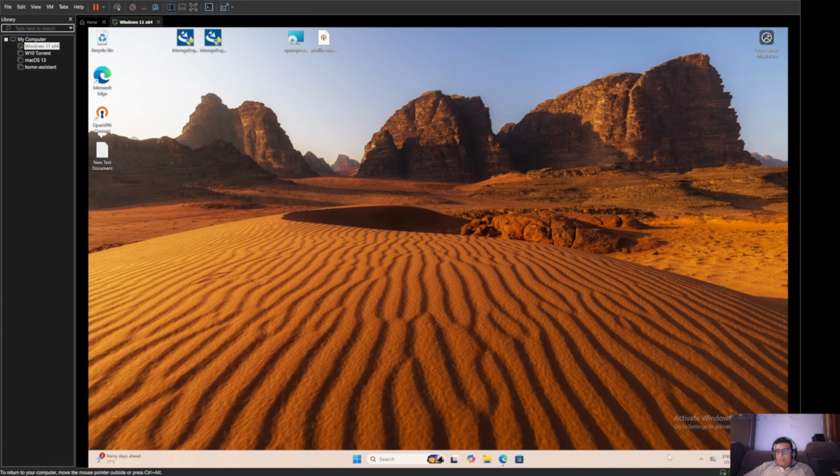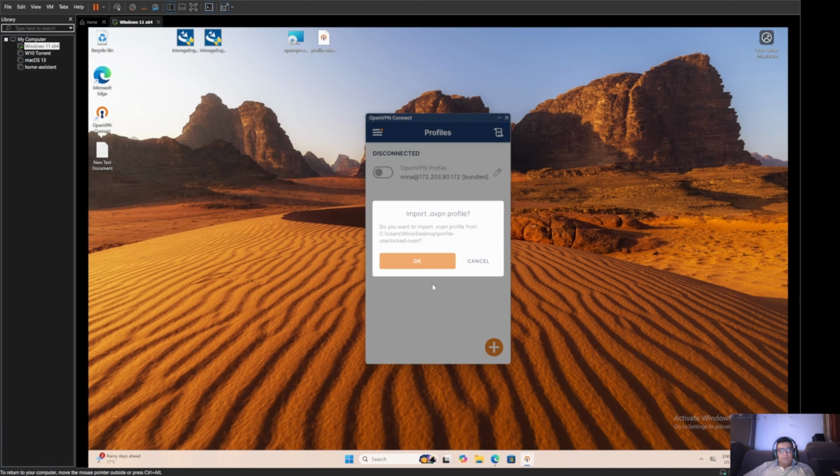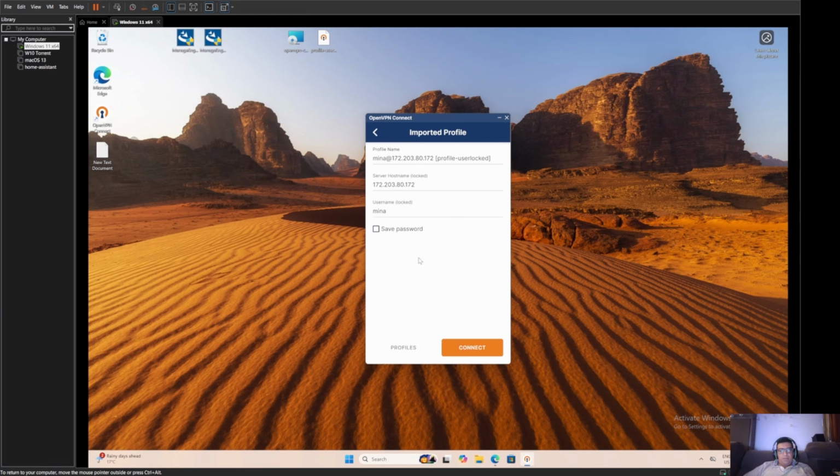So here it is timeout. Maybe I need to close it. Let me double click on that and open it again, because I've done this in another experiment. That's why maybe the settings are incorrect. Okay, save password. I'm just gonna save it instead of typing it every time.